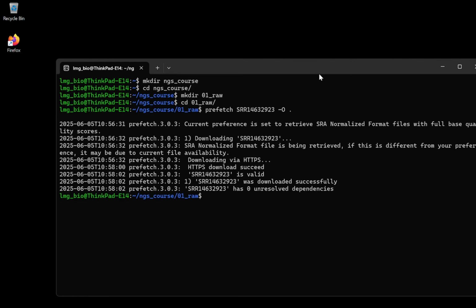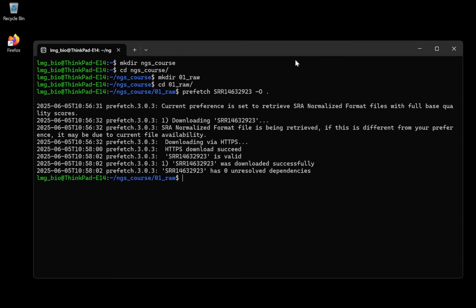So after downloading, now we want to extract the FASTQ files from the SRR. For that we are going to use fastq-dump from SRA Toolkit as well. But first we are going to check if the SRA is in the folder we want. So we are going to list the files in our directory.